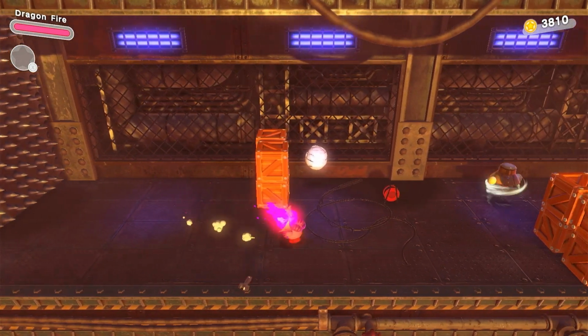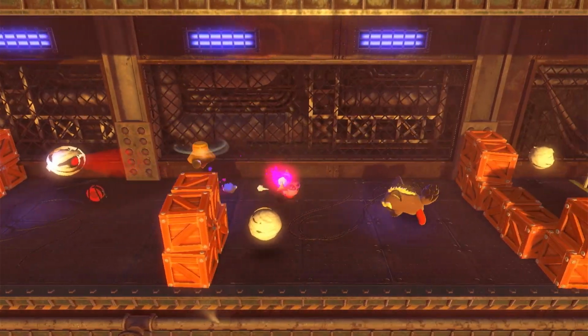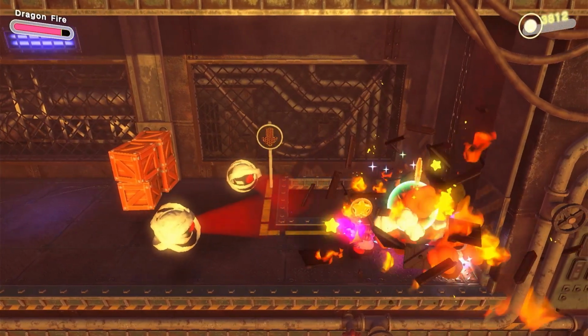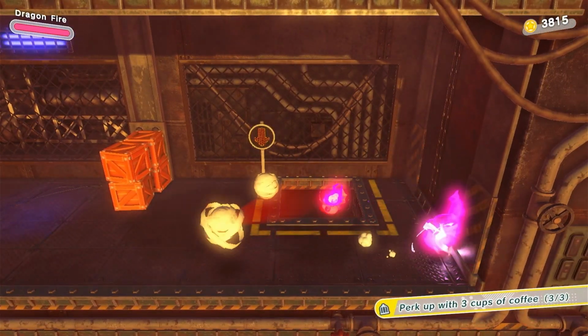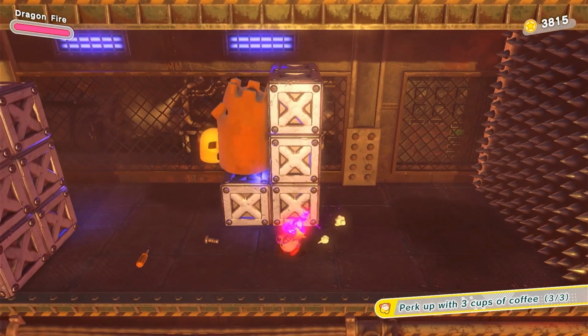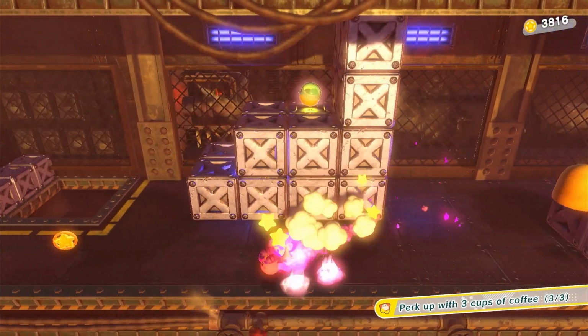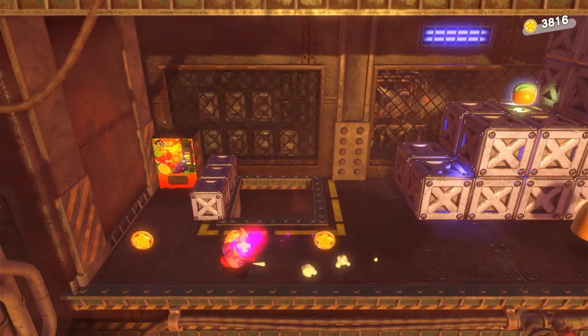Now here, we're going to want to be fast. Because we have a bunch of spikes after us, which we don't want to deal with. I mean, who wants to deal with that, you know? We're going to grab our coffee, and we're going to jump down, and we're immediately going to keep moving. Because we really don't want to deal with these guys. Doesn't seem very safe, you know? We're going to run over here.